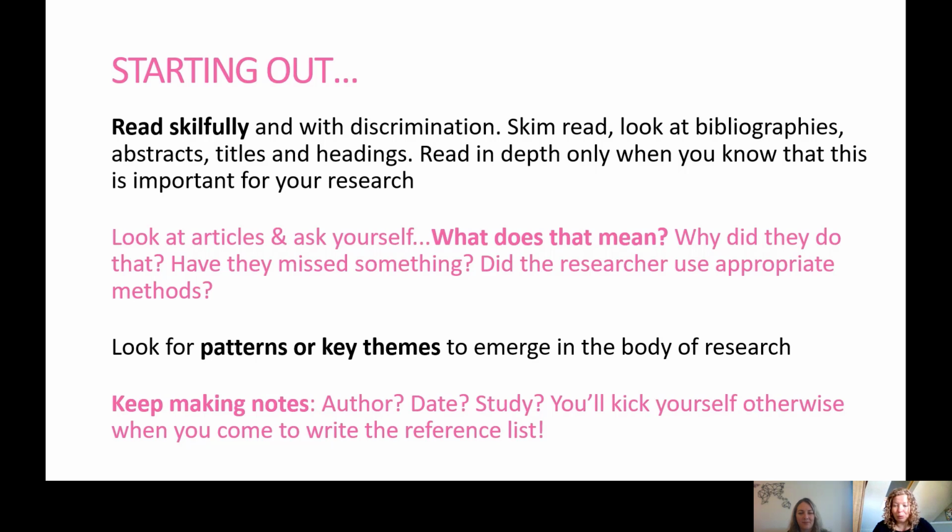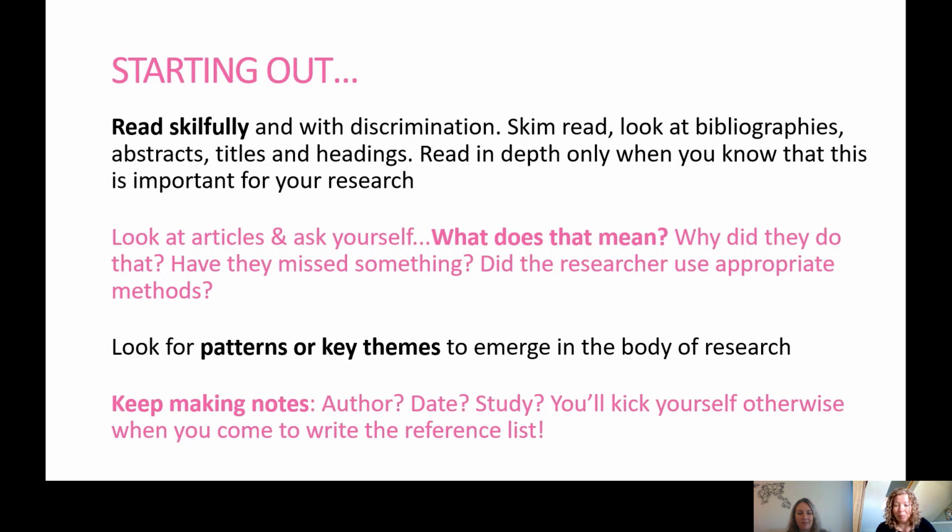There will often be key authors that write about particular topic areas, and so they'll become sort of key authors that you can look at just to identify if there are any key patterns and themes in what they're looking at. So for example, in one of my areas of research looking at gender and education, Professor Carolyn Jackson has written an awful lot about gender and education. So she is someone that I always go to when I'm starting out a topic to see, okay, what has this researcher written about? And then I know that I've got the most up-to-date information in that area.